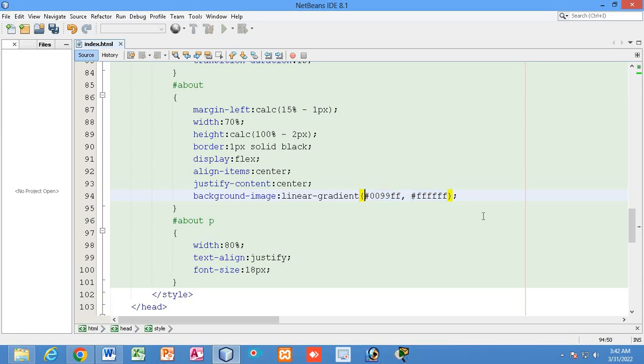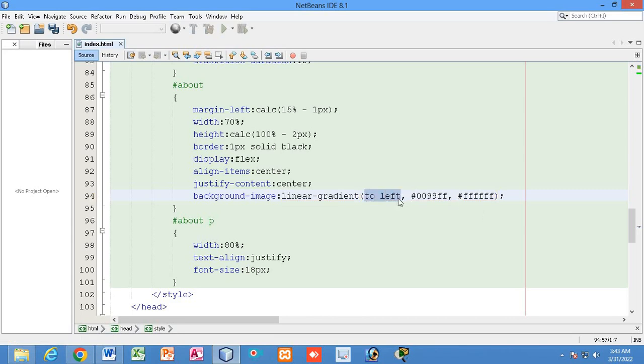I will write here the direction will be to left. To left, that is to left.